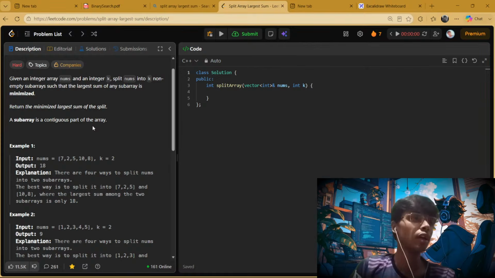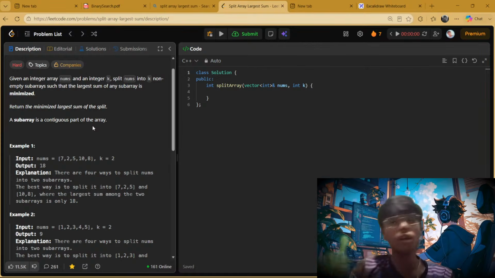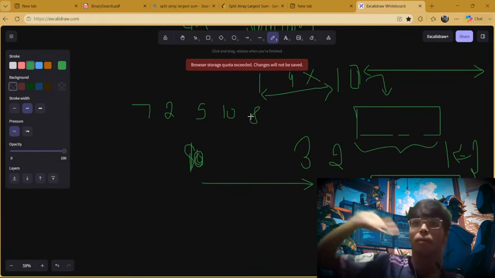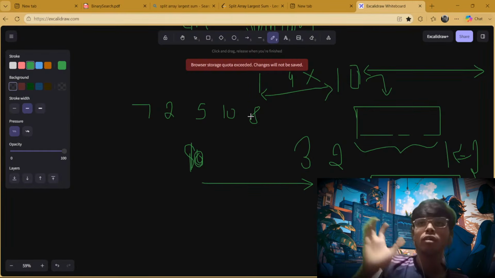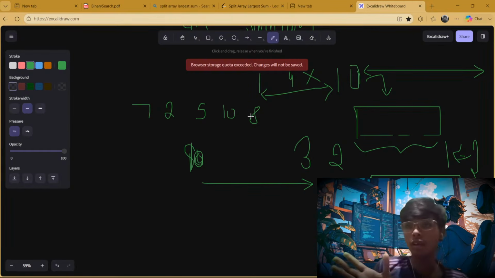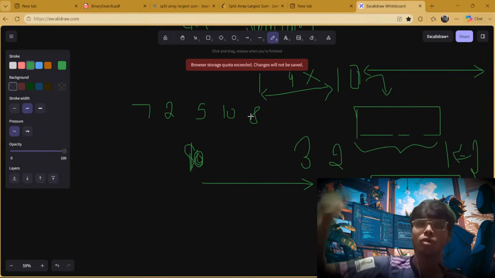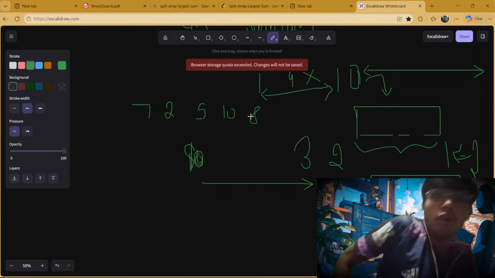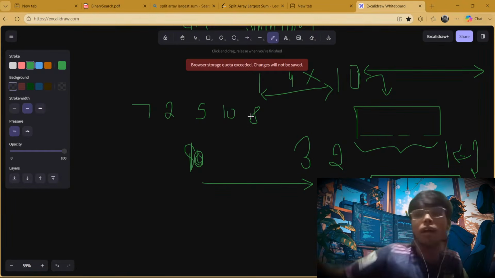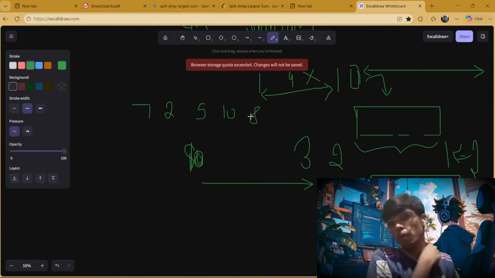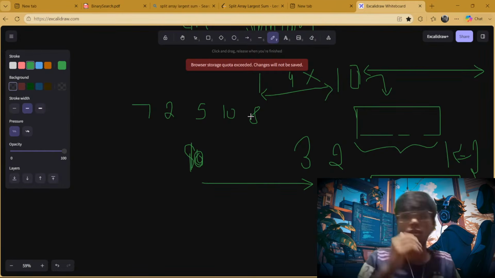After submitting, if someone asks to optimize it, then we have to show how it will be monotonic behavior, because binary search will apply only if there is a monotonic behavior, either monotonic increasing or decreasing. If you see a rotated sorted array, there is also some monotonic behavior, so there we apply binary search. We have seen that there is a monotonic behavior, so that's why we apply binary search here.